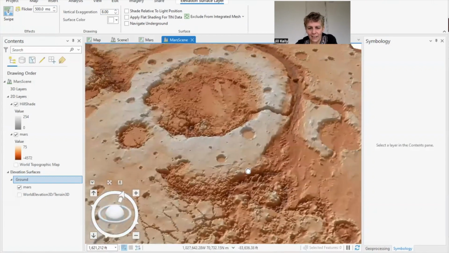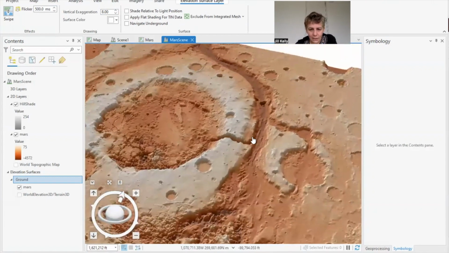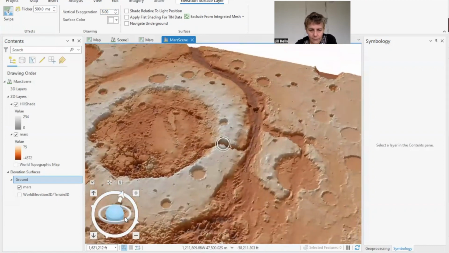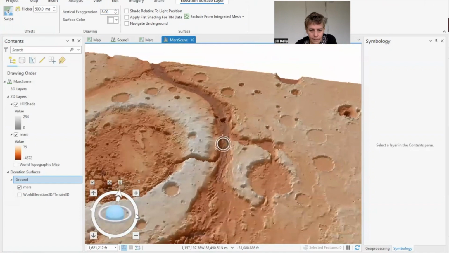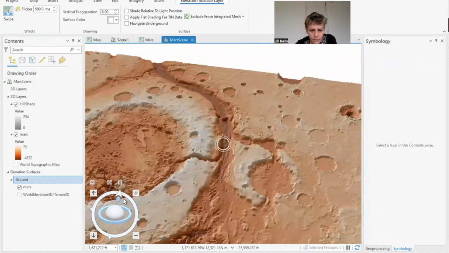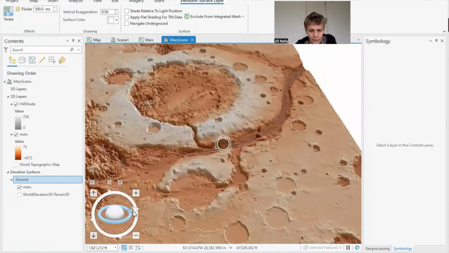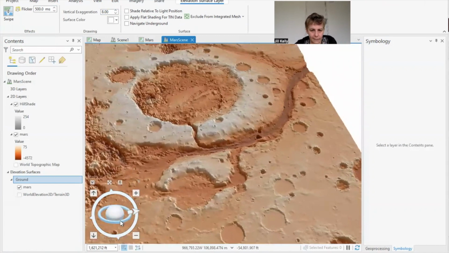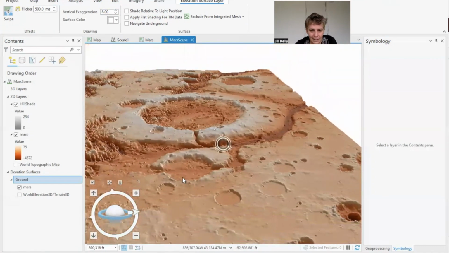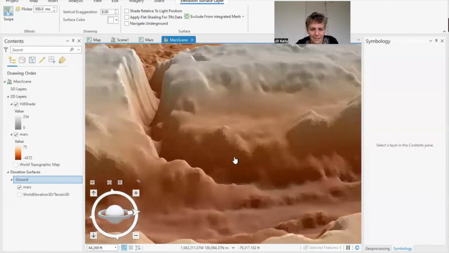that channel. I really get a kick out of this channel where the river has cut through the edge of the crater here. Let me sort of change the direction so we can really look in there and tip it up. Look at that, look at that. You can really see how it cuts through. So I can zoom in a little bit. You know, when you get in close, you see the pixels. It's a little pixelated, and you can tell that it's been exaggerated.